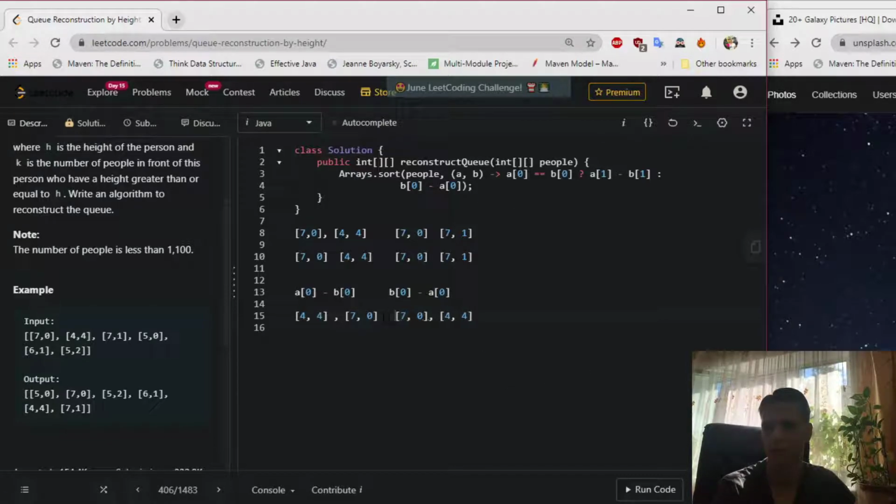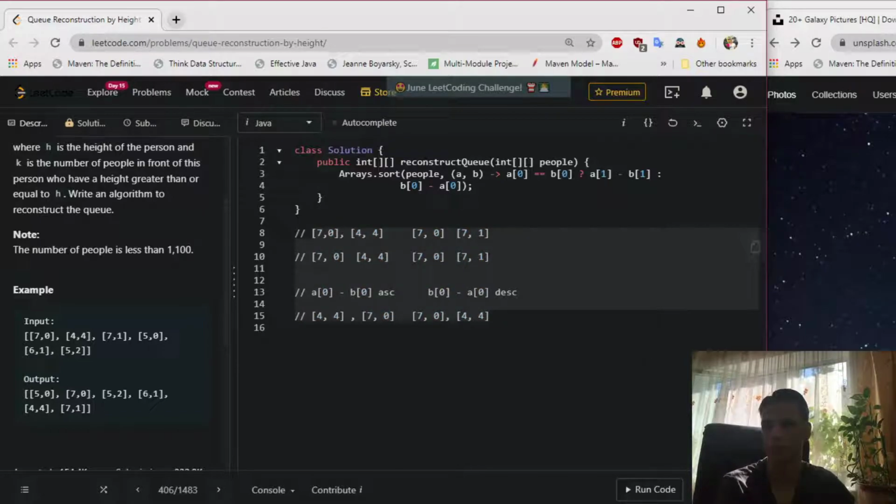That's it, according to the elements at index 0. One means we sort in ascending order, and the other means we sort in descending order. Yeah, so that's the basic idea.